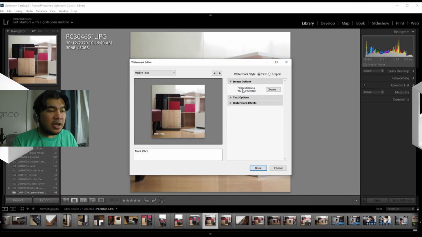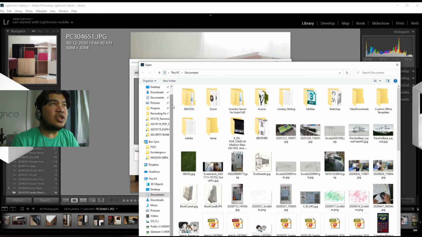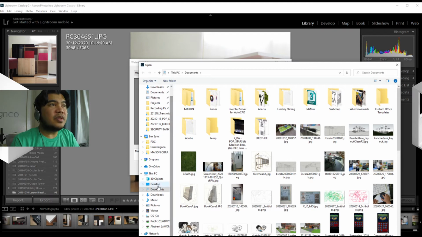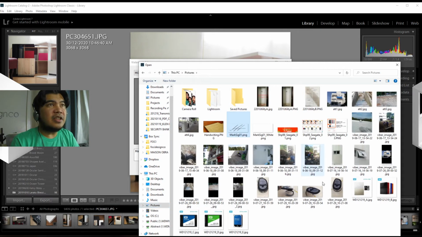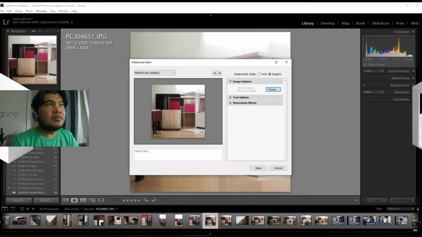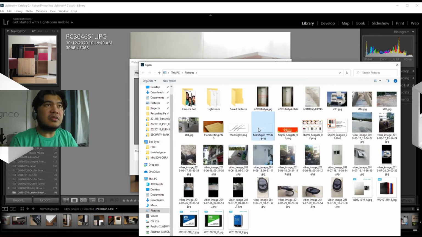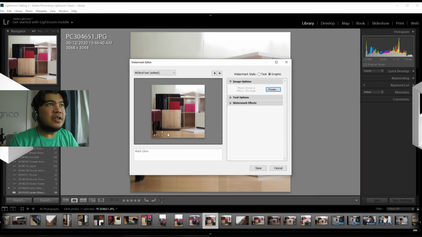Now, as you can see, it allows us to choose between a PNG or a JPEG. PNGs have transparency, so this is one of the better options here if you choose to use this. So let's find my signature and use that. Let's use the black one because I prepared two, so there's a white one also. So right now the black one looks like that. No, we want the white one actually. Okay.